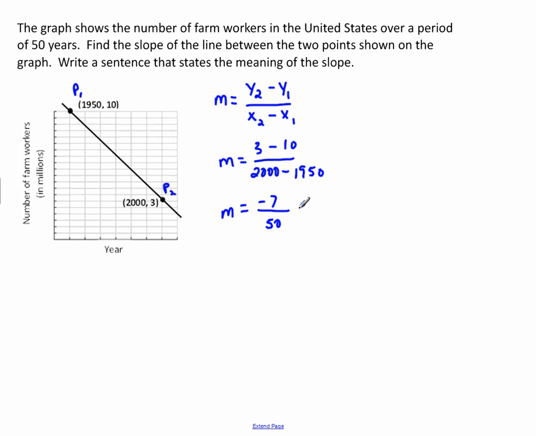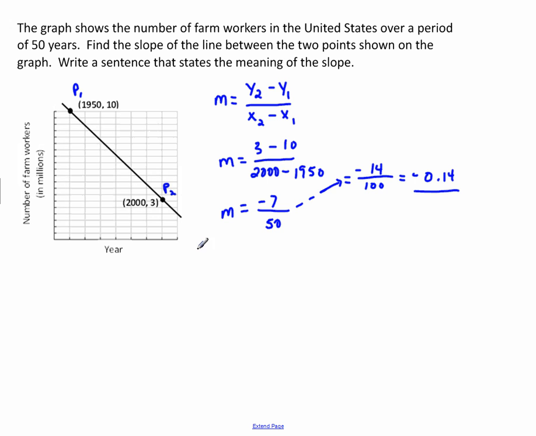Now, if it helps, you can think of this in terms of a decimal. It's easy to convert into a decimal because all decimals are numbers over 10 or 100 or 1,000. The denominator of 100 is found by multiplying the denominator by 2. So if we multiply the numerator by 2, our slope could be set as negative 14 hundredths, which we would write as a decimal as negative 0.14. So this is our slope.